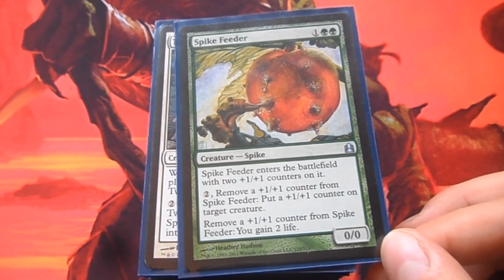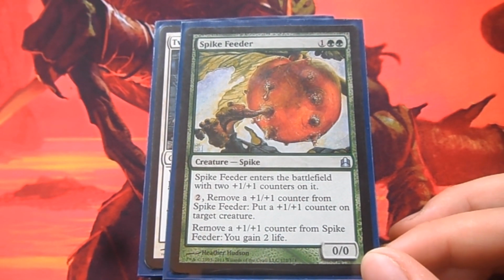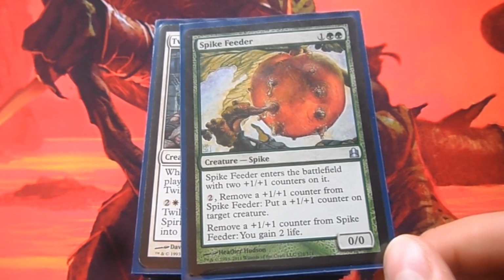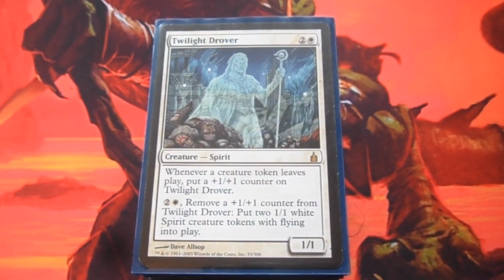You can also pay 2 to remove a counter from him and put a +1/+1 counter on target creature, and remove a counter from him and gain 2 life. So I can just put a hell of a lot of counters on this guy and gain a hell of a lot of life, or I can move counters around with him as well. So he's really nice. I usually use him for the life technique though, because if I need life, then this guy's my first point of call.